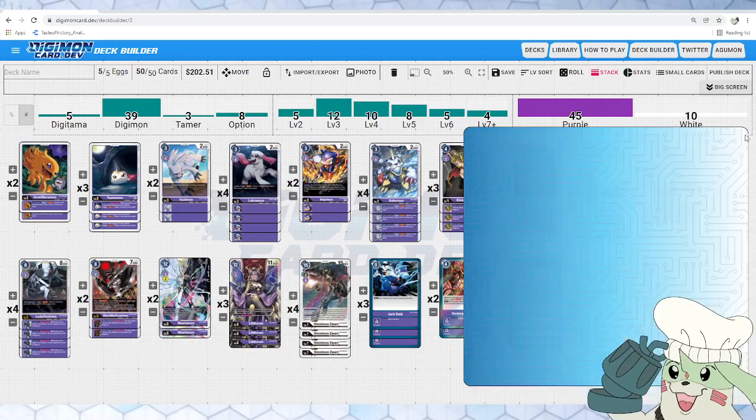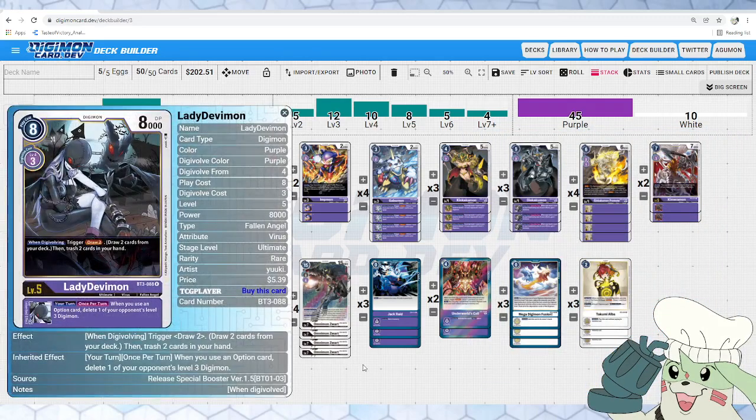After that, we have LadyDevimon, which is great for drawing into our pieces that we need. It's 8 to play, 3 to Digivolve into, 8000 DP, which is really thick for an ultimate. When Digivolving, trigger, draw 2, and then trash 2 cards in your hand. Your turn, once per turn, when you use an option card, delete one of your opponent's level 3 Digimon. So between this and Kinkakumon, inheritable, at your mega level, you are deleting so many level 3s.